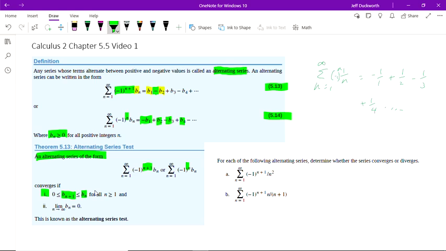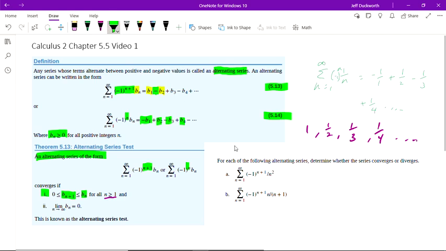So if you look here, 1 over n, the b_n part is the 1 over n, so that goes from 1, the next one is 1/2, the next one is 1/3, the next one is 1/4, and so forth. Well, in this case, it is, in fact, getting smaller. So each subsequent b_(n+1) is smaller than the previous one, and if they're all equal, then that works too. And again, that's for all n greater than or equal to 1.